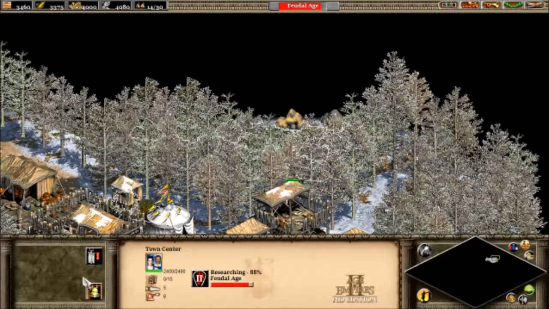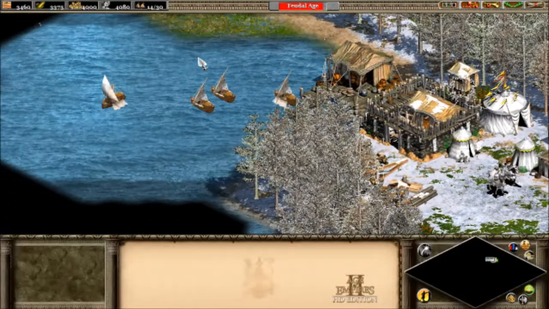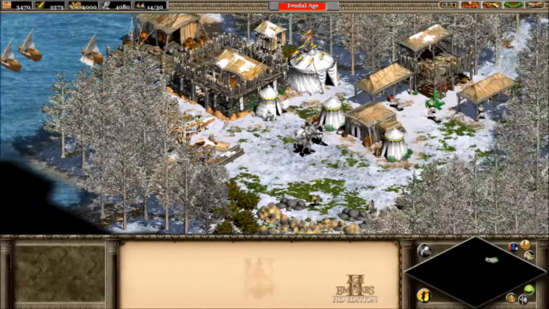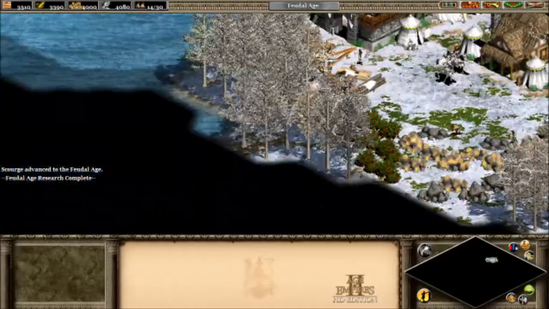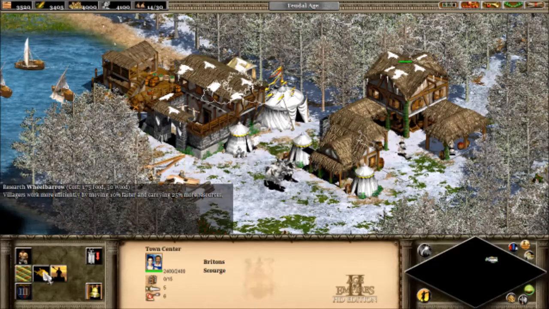So we're currently researching the Feudal Age. We've got ourselves some fishing areas. And I like to do overblown maps with a lot of resources. As you can see, I've got a lot of bushes, a lot of gold, a lot of stone. Throughout different parts of the world, there are all these caches of loot and stuff.